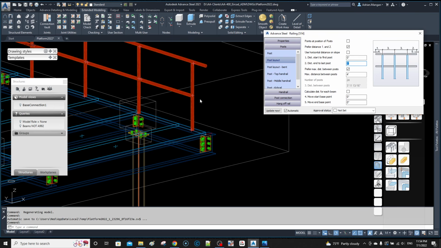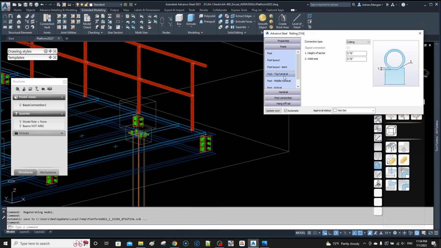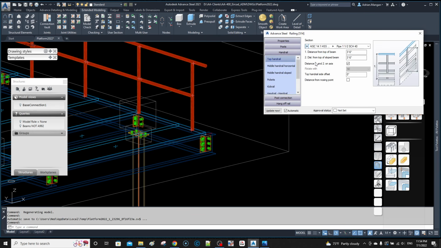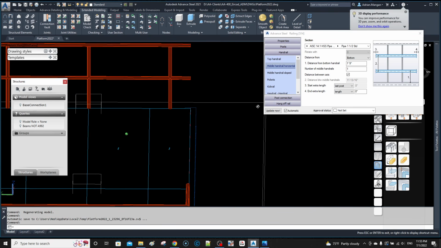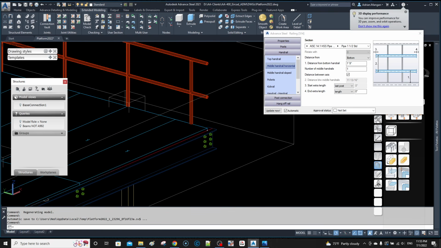So you can see the middle handrail is not working. So what you want to do is have a look. Come down here to handrail. Here it is, extra length last post. You can do length, which will allow you to set a value here. So you can do -5. Well, that's not what I want, right? I just want 0 to make the corner. So that's going to go to the corner, hopefully. I'm not sure where it terminated, but yeah, it terminated there.